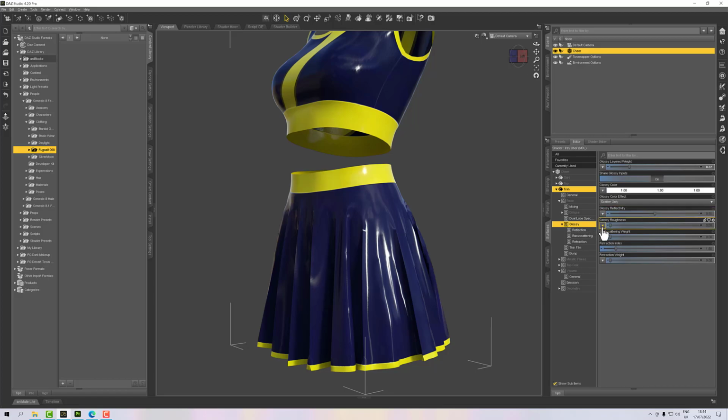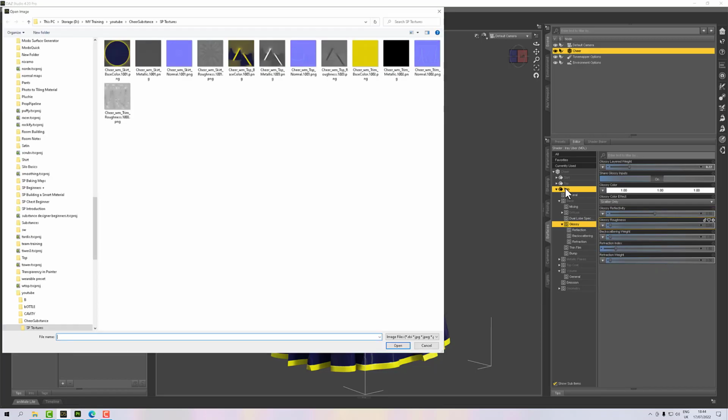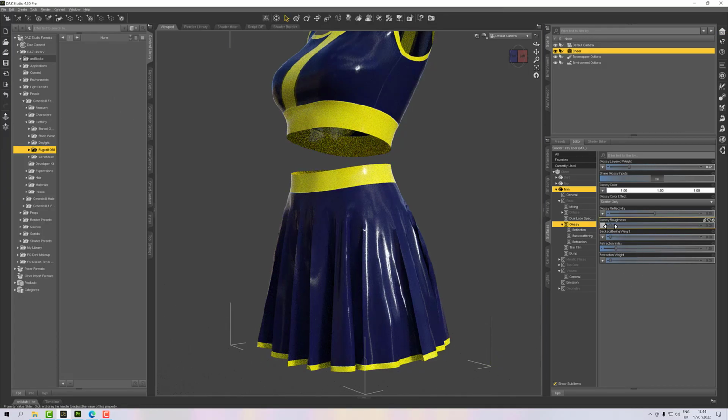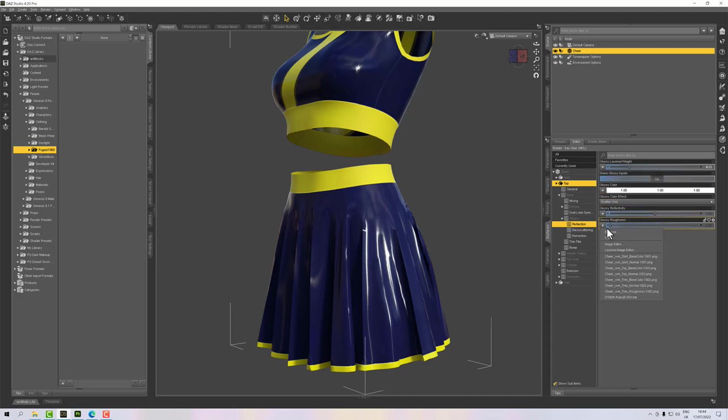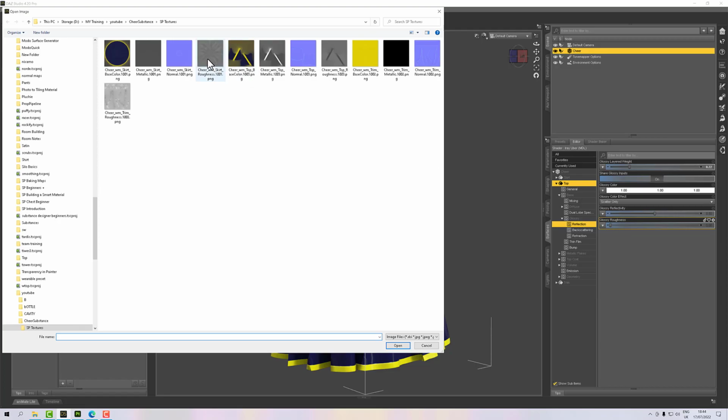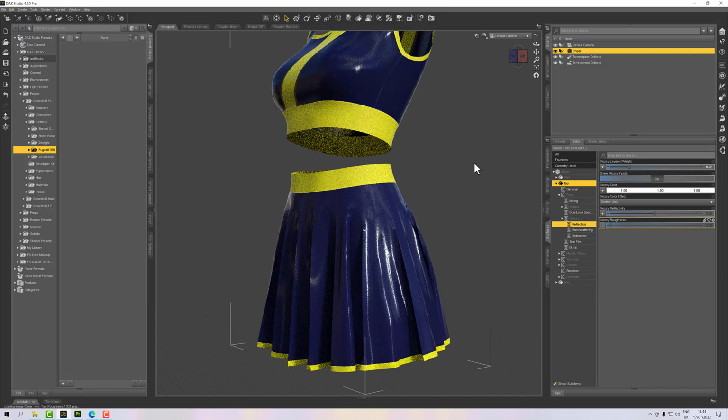Okay, so in glossy roughness we can go browse. I'm on the trim, so I want the roughness for the trim. Cheer, trim, roughness, that one there. We just need to make sure that that's up to 1 so that it applies properly. So let's not mess this up. So glossy, I can even go down a little further and find the right one. There we go. So glossy roughness and browse. This is the top, so I want the top roughness and set that value to 1.